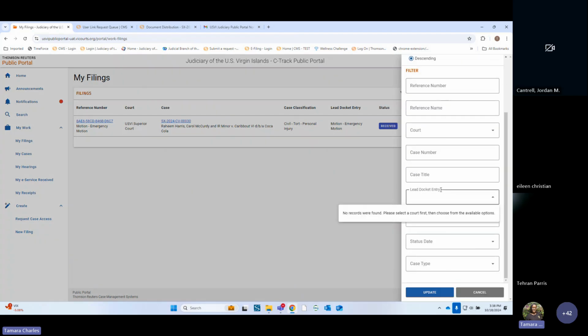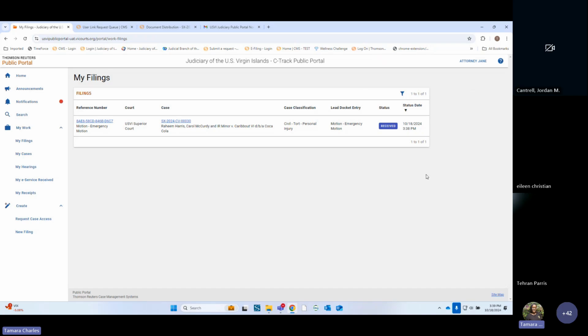So if I only want to see the motions, this is probably not configured because we've got to go through and configure all of this drop down option. So any place you see a drop down, that is the court having to configure that information to make it available to you. So this is being worked on, but I just wanted to show you the filter options for every tab that you have on the left hand side.